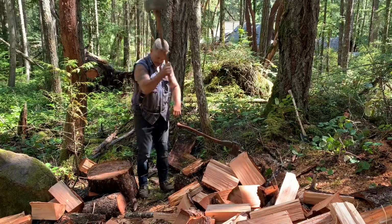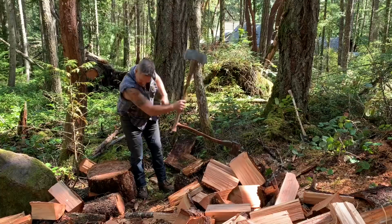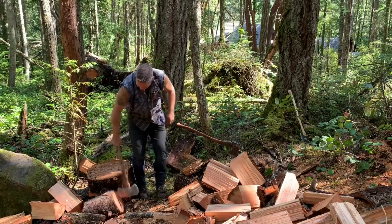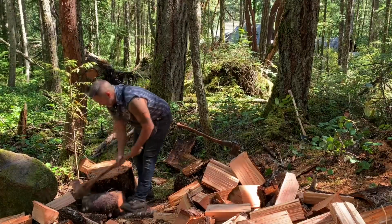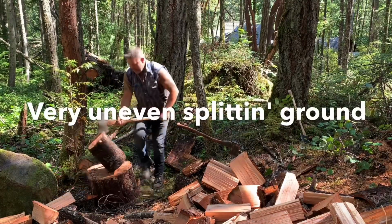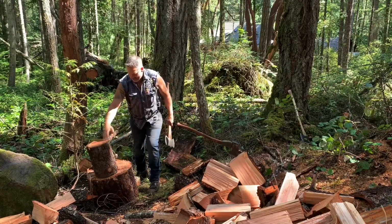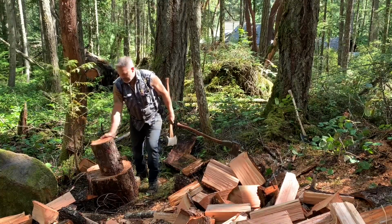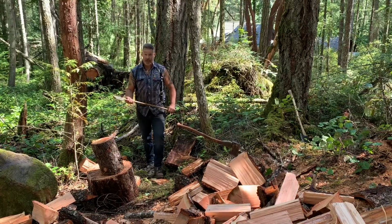Looks like we got a couple here. Oh, this one's a splitter, boy. Oh, look at that. Whoa. That's good. It's a different axe than that last one we just played around with. See that? You want to be able to stab the wood, friends. You do. You want to be able to stab the wood. You don't want to be all trying to, especially if you're using a chopping block, friends. This thing's wicked, Johnny. Straight up wicked.